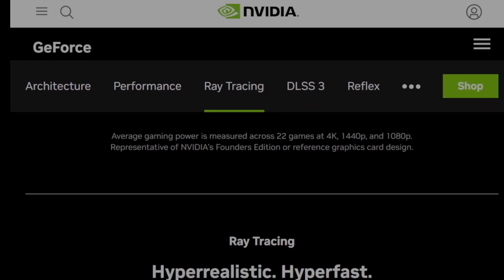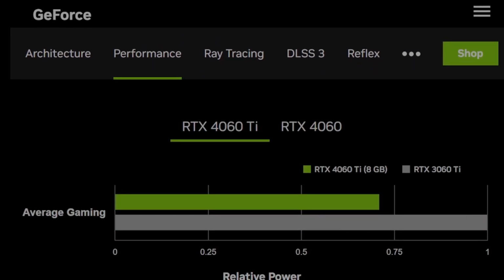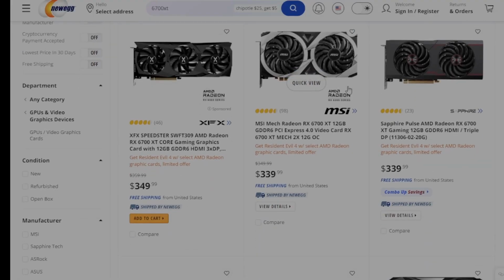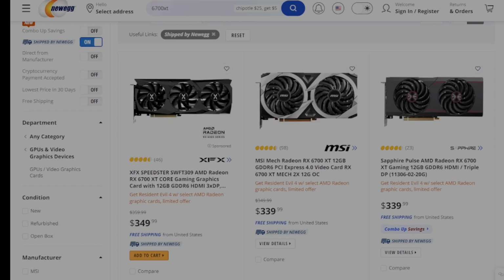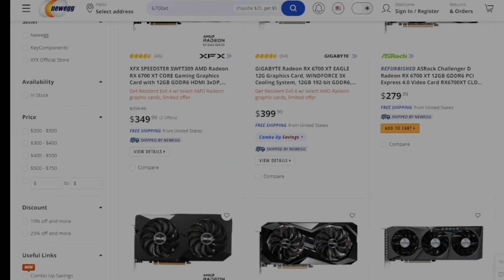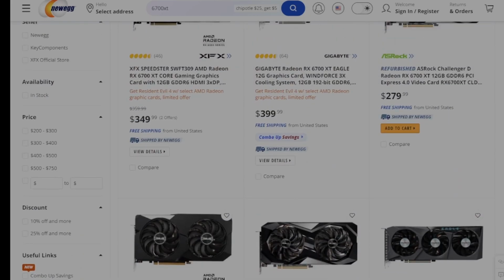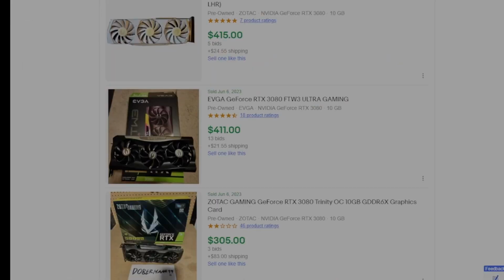Don't buy it. If you must buy new, get a 6700 XT from Newegg, or you could get a 6750 from AMD Direct. Since if you're buying a 4060 Ti, you honestly don't care about ray tracing, and if you're open-minded about buying used GPUs, go get yourself a 3080 and enjoy games at 1440p and 4K the way they were meant to be played. 2020 called Nvidia, and they want their GPU back.